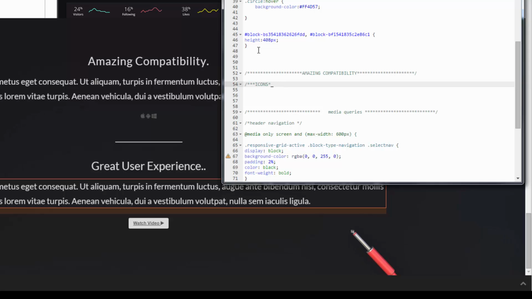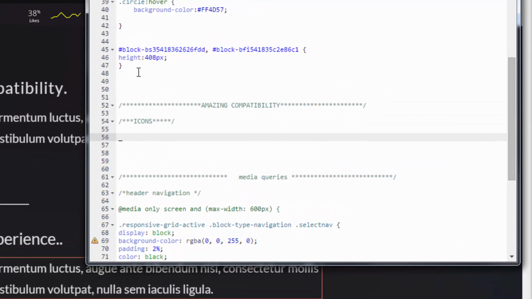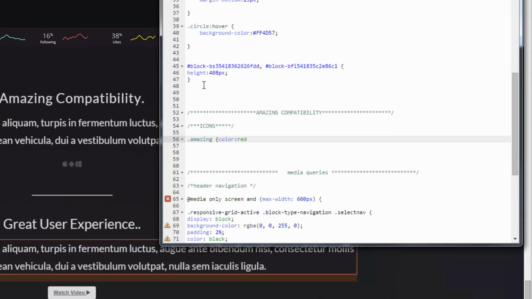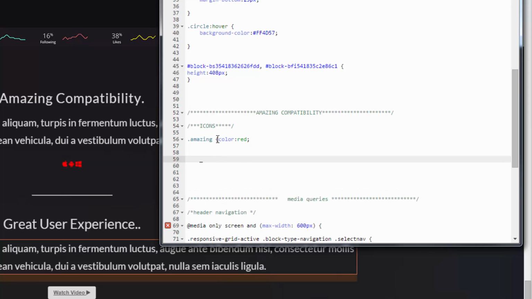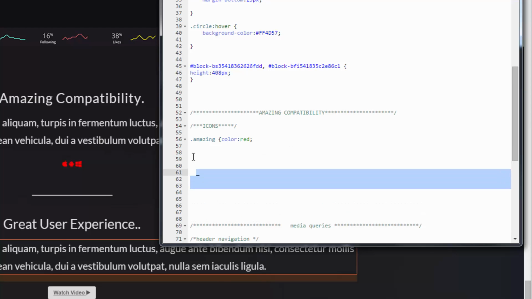Oops. So the class that we used was amazing, so we'll just type in amazing, and let's just do a quick test. Color red. There we go. Okay. Where did that go?